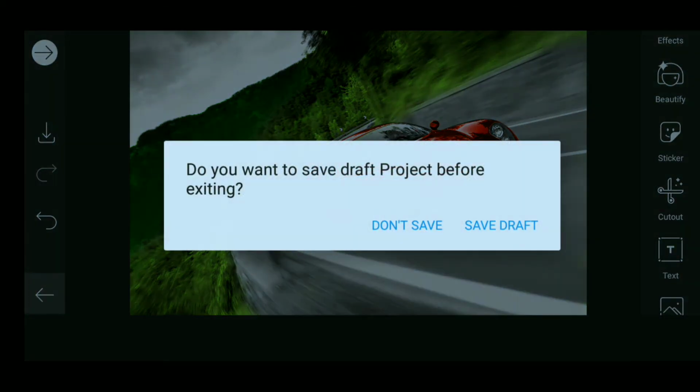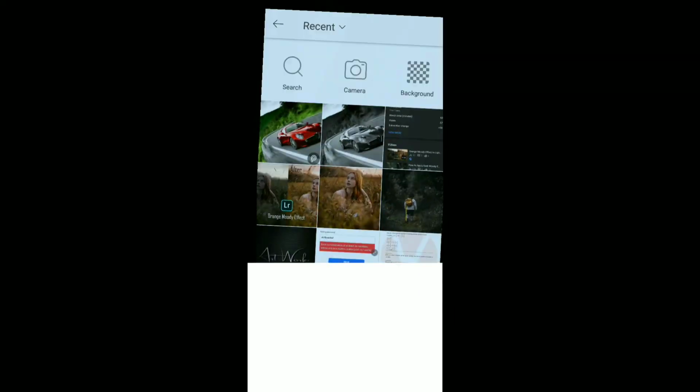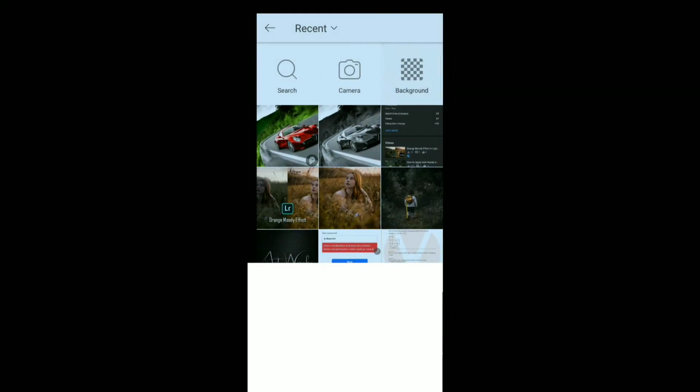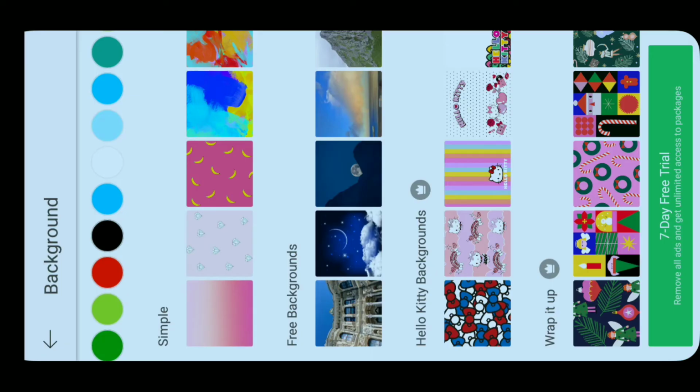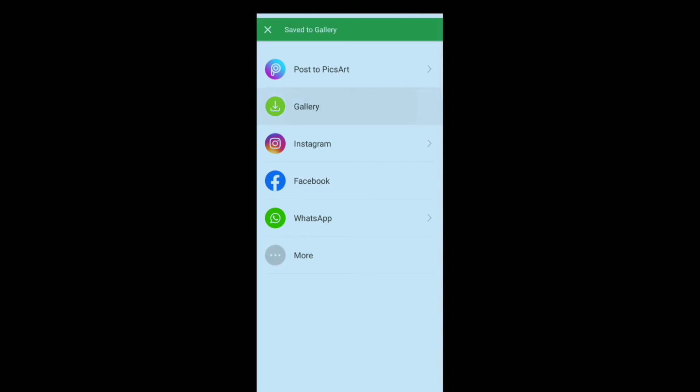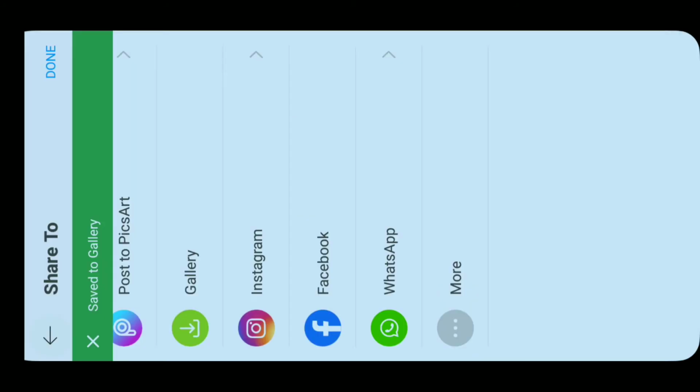Now again, go back and select the color you want to color. I will choose light blue for the sky. Save it to gallery. Now go back to your project.